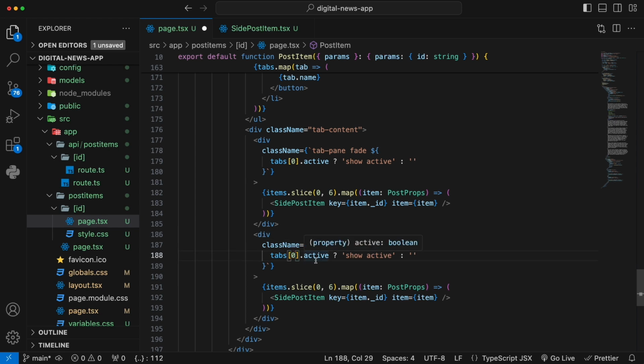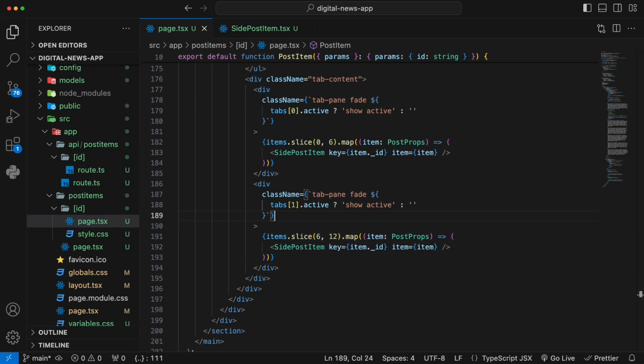But this one, we're gonna change it to 1 because we are now using a type item 2. The type item 2 will have an index of 1. And we don't want the 0 to 6, we actually want the 6 to 12. So we only want to list 6 at a time. The remaining code is going to be the same, right? So this is just very, very handy stuff. So now we changed it.